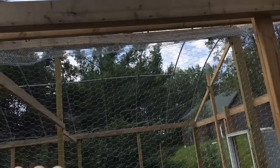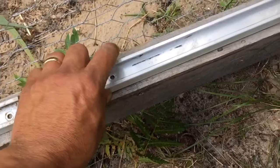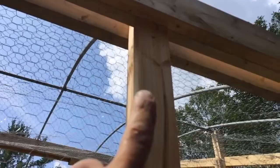So that if I was to sight across it where that plastic comes across that rail, it would almost come right down across that rail, wrap over the edge of the track, and then go right in and be held in with the wiggle wire. Then the plastic will come down the header, wrap under the header, and I'm going to screw a 2x2 up and hold that in place.